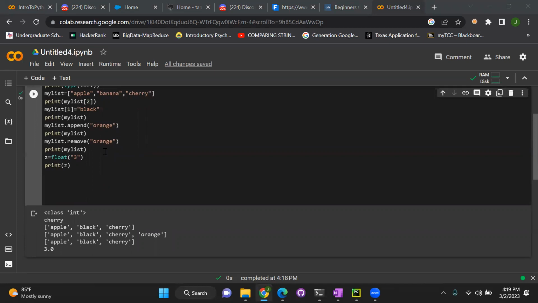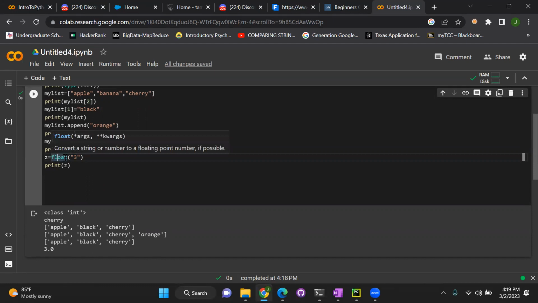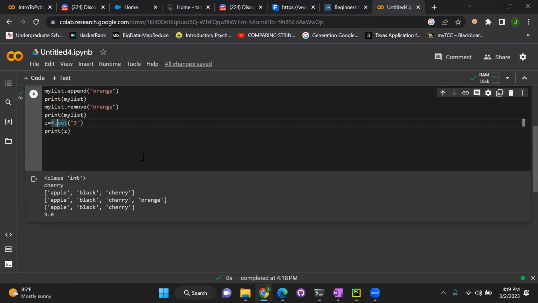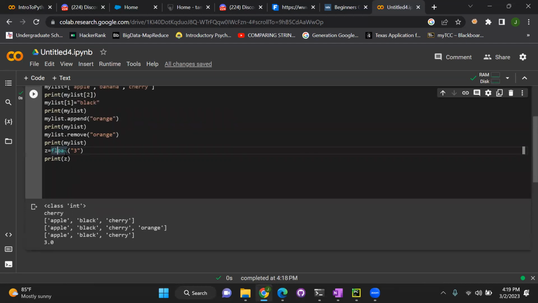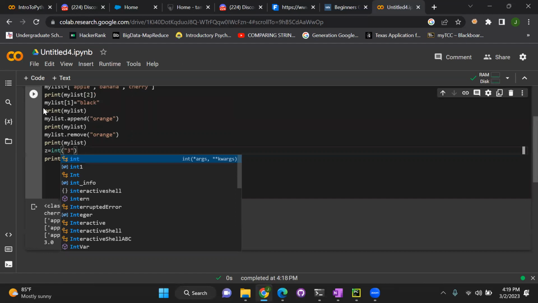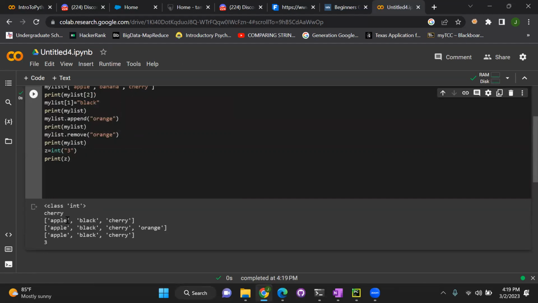If we look here again, this 3 is enclosed by quotation marks. This is a string. By cast typing, I tell it, hey, can you convert this to a floating point number to have a decimal? Now, it won't convert it to 3.5 because that wouldn't make sense. Instead, it makes it 3.0. And you can do this for all data types. So if I wanted to convert this to an int, I just type in int and it would convert it. Now it's just 3.